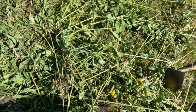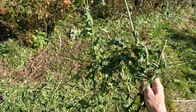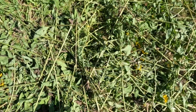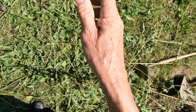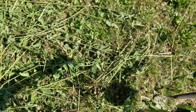Okay, now I gotta go through this pile. I know there's some in here yet. Okay, there's a lot here yet. It has roots on. Don't need that yet.